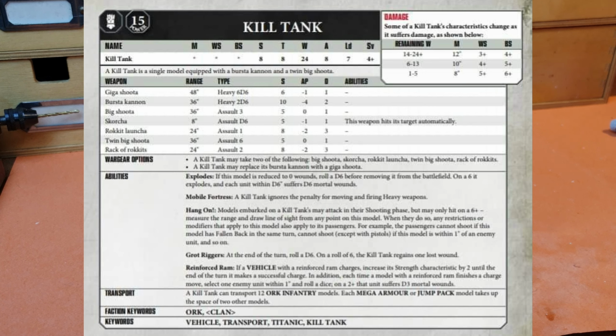It's going to be hard to move this little bugger off the table, especially if you've got a mek in there, a custom force field mek and some grot riggers and stuff like that, just keeping this thing alive, which is really what you want to be doing, especially if it's going to act as a bullet magnet, isn't it? It's going to sit there and attract either a lot of attention or be ignored. Either way, you're going to win. You're not guaranteed to win, but it's going to help you.